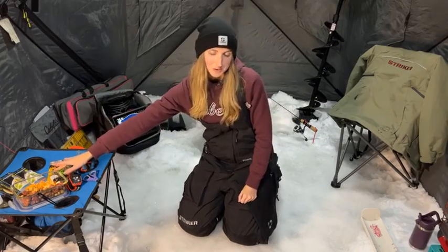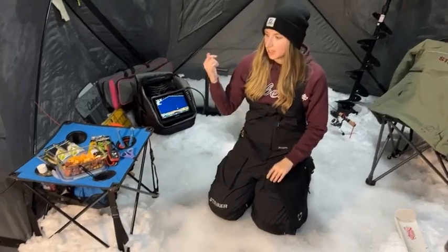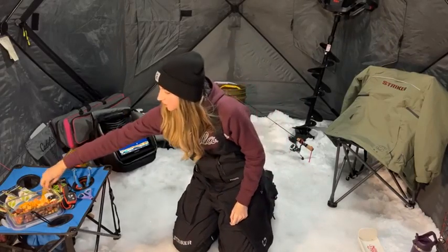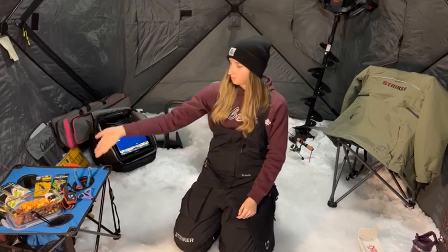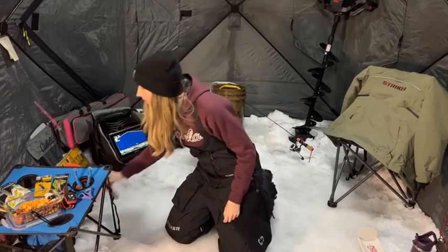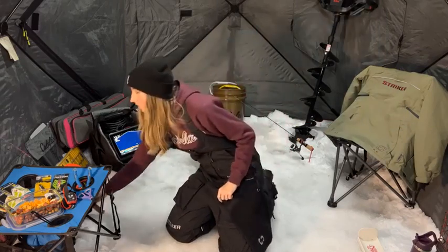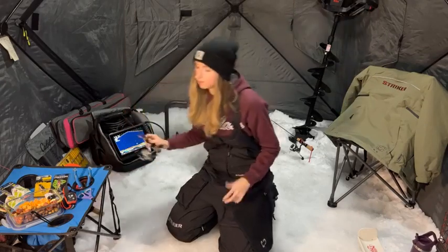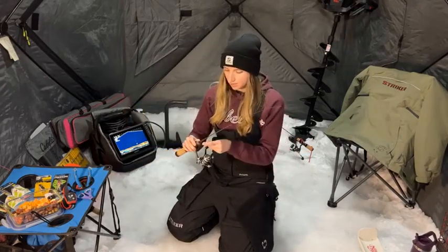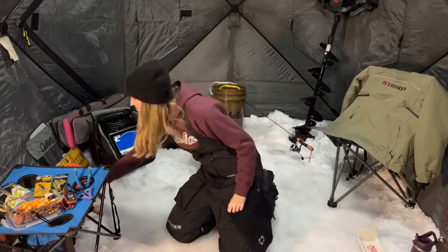Snacks are also very important. I always make sure I have snacks and water with me because if I'm coming out here I don't want to leave, and if I have food and water I have no reason to leave. I brought a couple extra rods with me tonight. This is the Freedom Tackle turnback shad. I always make sure I have more than a couple of rods than needed — you just never know what can happen. And this is my panfish rod. It is a Fenwick ultralight setup.